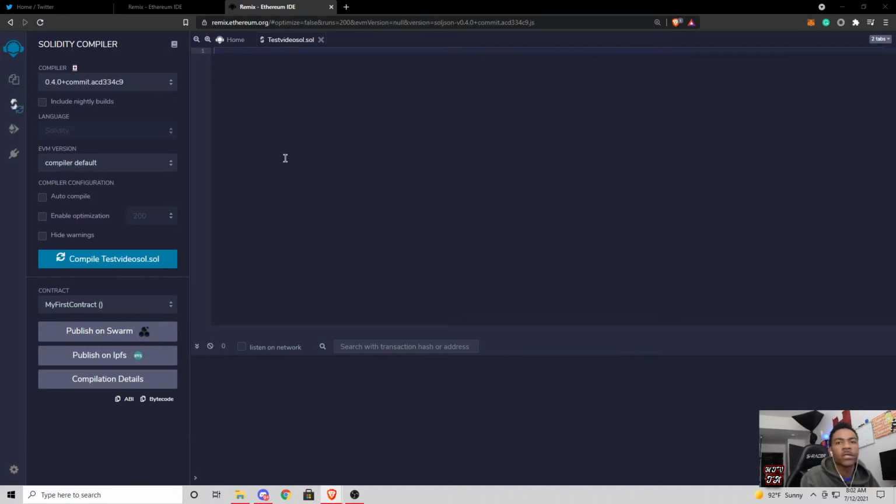Also, we'll have some links in the description, some more Solidity learning tools and an anatomy overview, so it can make a little more sense. This will help if you have a bit of a coding background, preferably in JavaScript. Of course, you don't have to have it at all. Everyone's got to start somewhere. For my visual learners, this is going to be a little bit better for you guys.